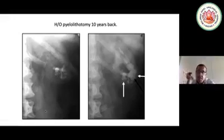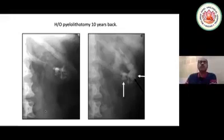Absolutely. Now, coming to our last case, I want your input. This is a patient who has undergone a left pyelolithotomy 10 years back. You see that the 12th rib is cut. The 12th rib was cut, and this is the stone which he has found. Now, if you see the IVP, he has got the calyces. Obviously, the whole position is completely different because it's a post-pyelolithotomy, completely different angulation. And you can see here that this is a dilated calyx. This is one outpouching. This is one outpouching. This is one outpouching, and this is the narrow infundibulum leading to the pelvis.